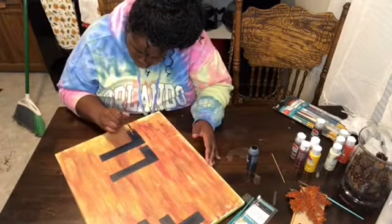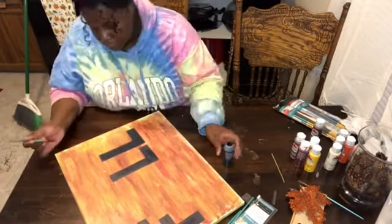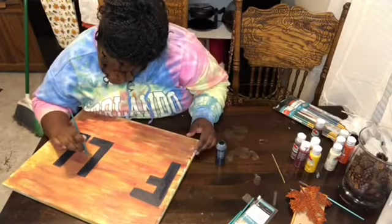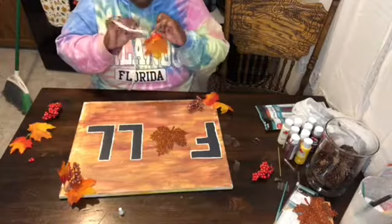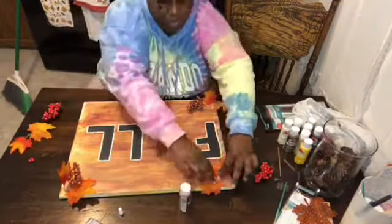Okay, so right here is pretty much it. This is pretty much where I was going to stop, and I was just going to put the leaf in the middle. When I looked at it, I was just like, this is the opposite of Warner Poppin'. Like, this is just so plain. Like, no, I have to do better. So I took an Apple Barrel paint in the color Antique White, and I outlined all of the letters.